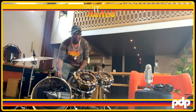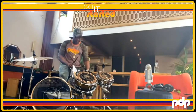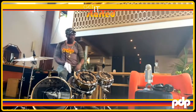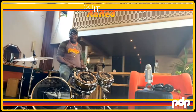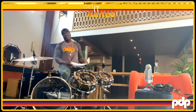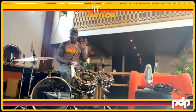Right now my snare drum is tuned like a piccolo. I'm actually using the E-Panda snare drum through the PDP. Piccolo is my favorite drum. As y'all hear right now, it's got the high, classic double feel type of sound. Back in the day, sometimes the tone was a little piercing.